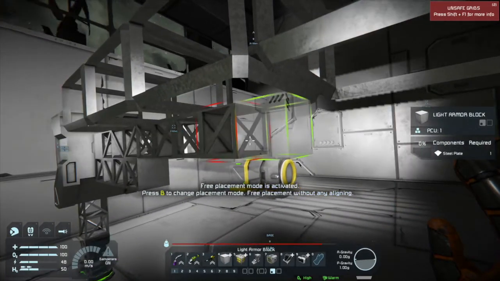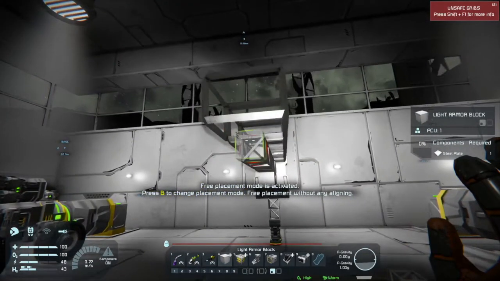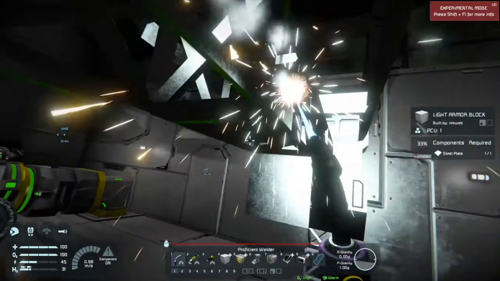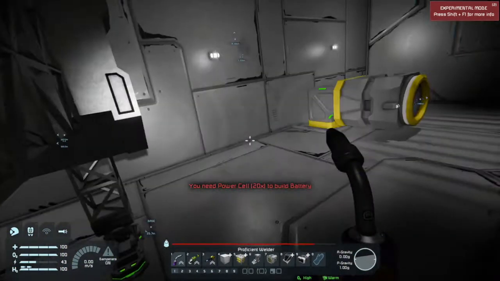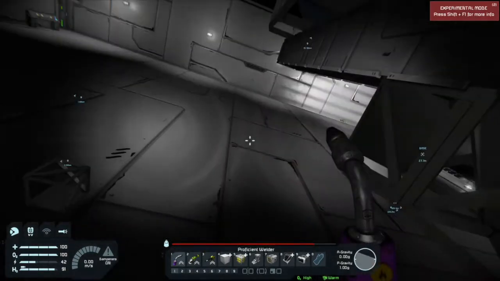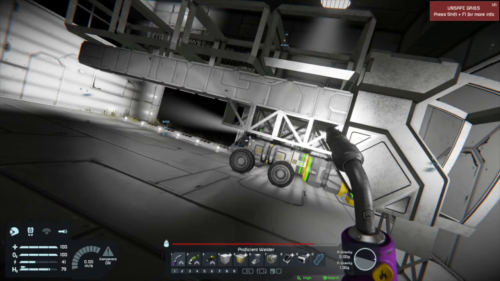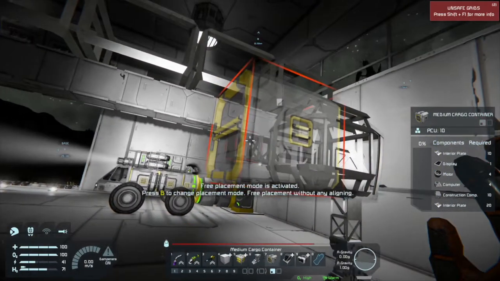So I'll just make this line over here. Ah, missed it. And like that, and the welding. I was just welding the power cell there. Right. And I'll just make this scaffold. No, actually I just want to do something else first. I would like to put on the cargo containers, because I want 2 rows of cargo containers, 4 on each side.